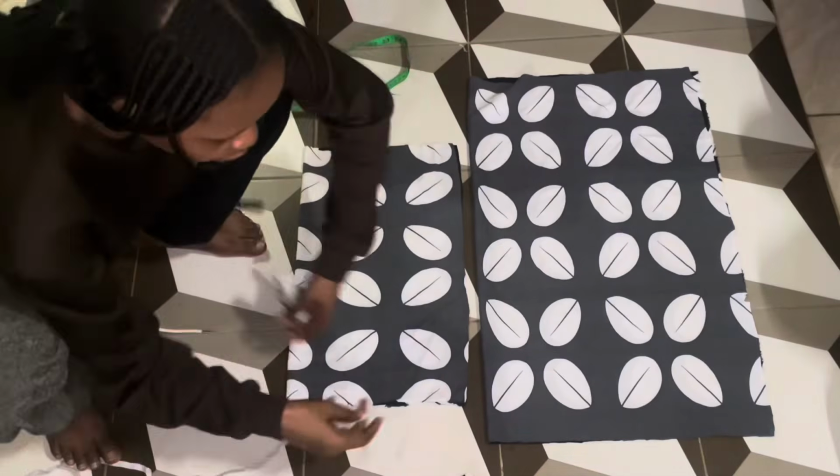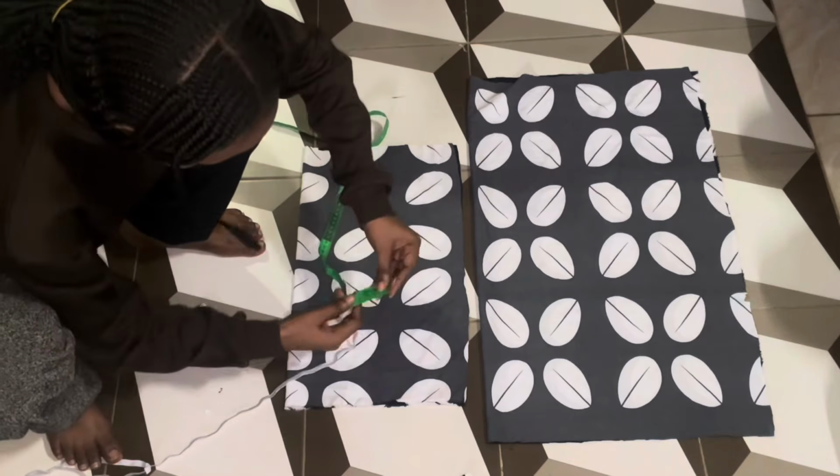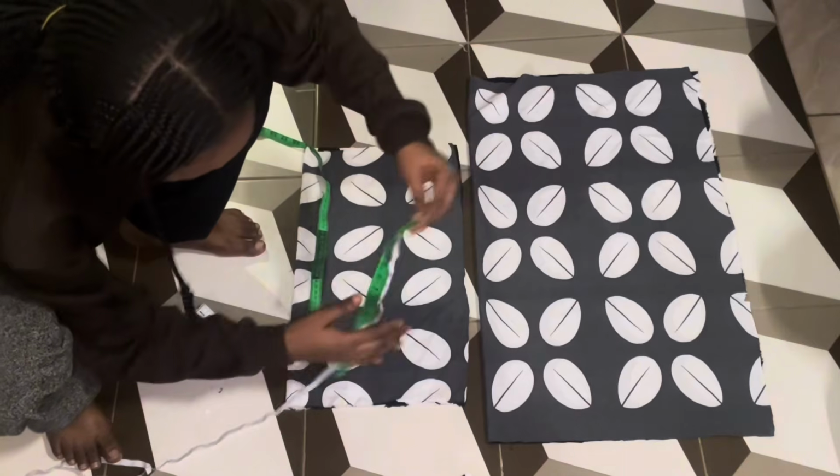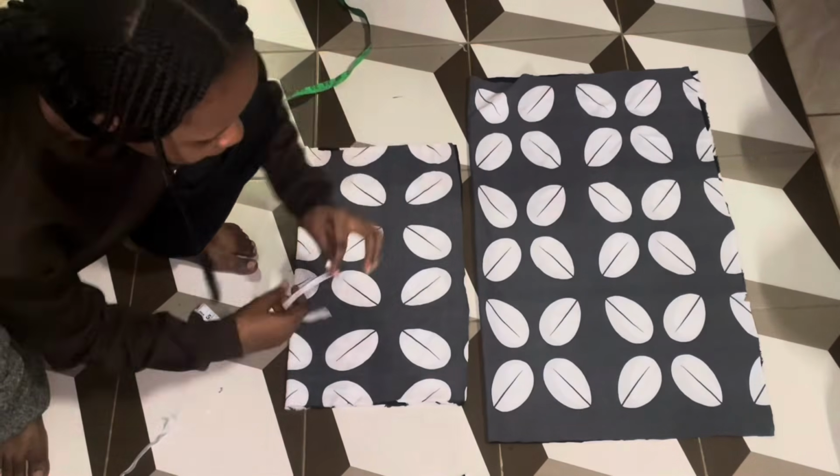Now let's go to the sewing tutorial. So now, like I said earlier, I'm just going to come here and measure 10 inches on my elastic. So this is 10 inches. I'm just going to cut it out.